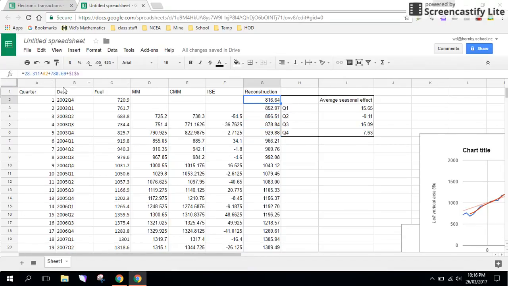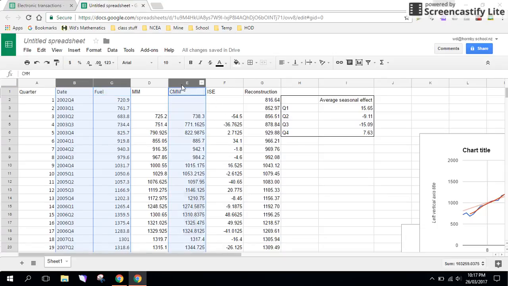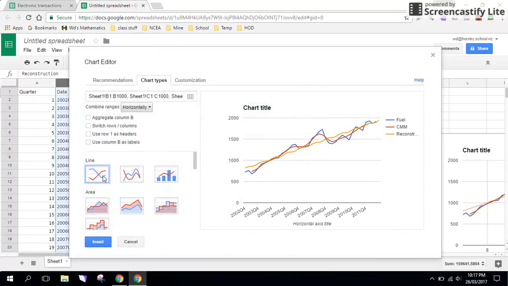I'll plot the date this time. I'll plot the fuel, the centered moving mean, and the reconstruction, so we can have a look and see how it looks. So I lost the plot there for a second. Plot line, got the date there. The centered moving mean is the red one. I'm going to ignore that for the time being. The blue line is our original. This orange line here is our reconstructed value.